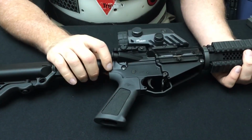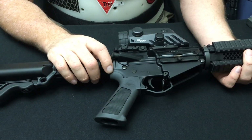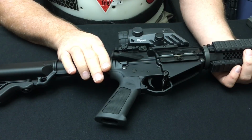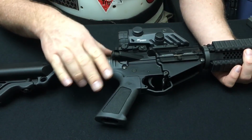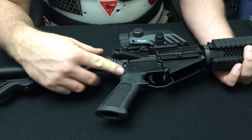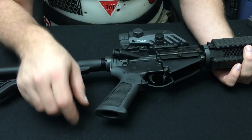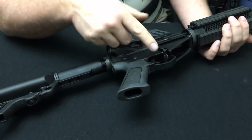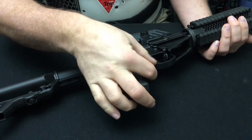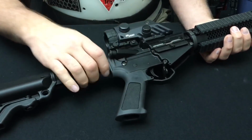The upper and lower receivers are manufactured from forgings, not billets. Very strong, very durable, and very proprietary, specifically to the 7.62x39 lower receiver, so they're used together. You will not use these with any other receivers. The pistol grip is an A1 type with a nice rubbery texture to it. Very, very comfortable. Notice that the magazine release is very much ambidextrous. You can hit it from either the right or the left hand side. You do have an oversized trigger guard as well. Safe and fire, forward assist.